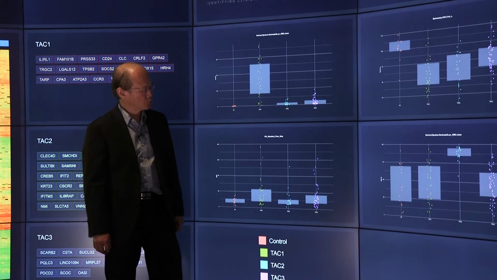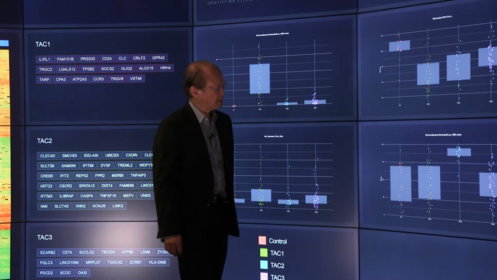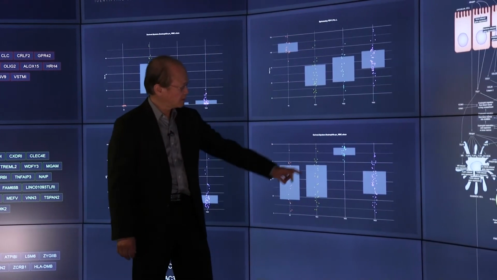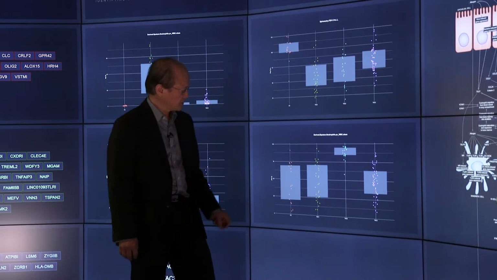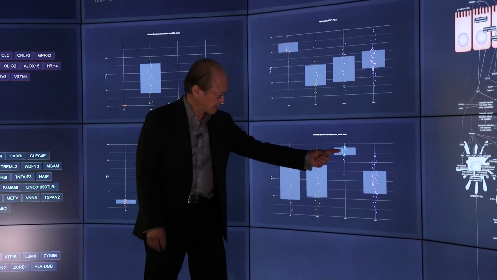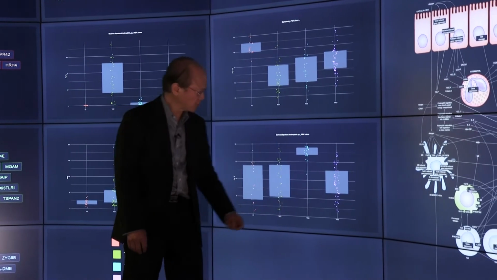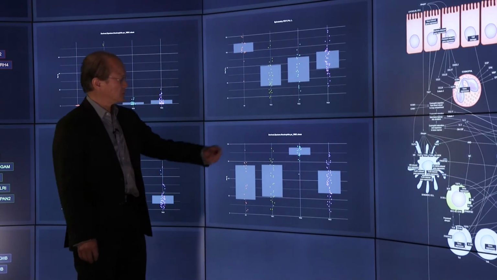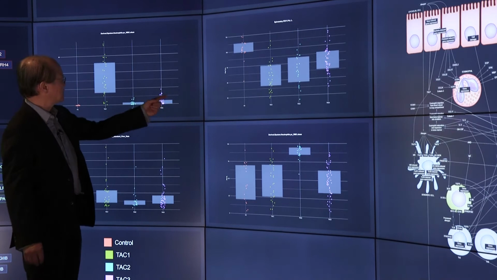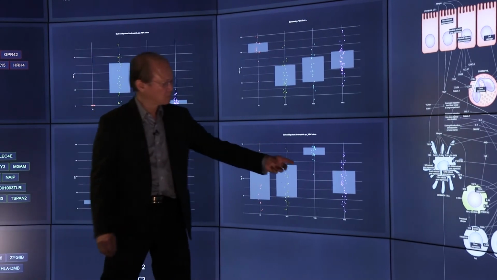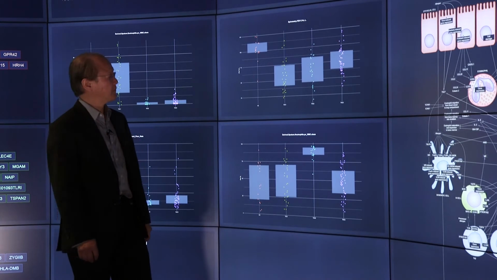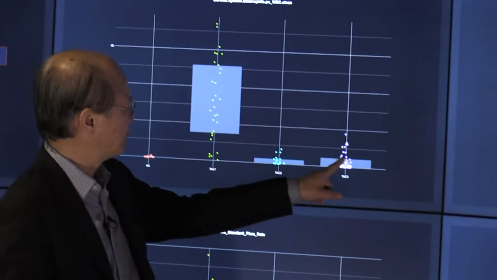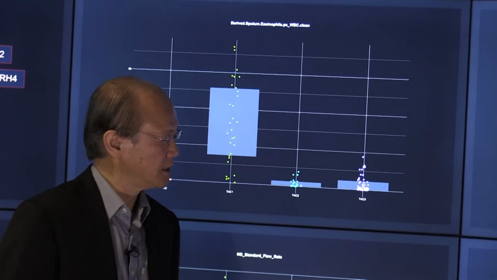While TAC2, which is associated with the inflammasome activation genes, we can see here that it's associated with neutrophilia. Very, very clear-cut increase in neutrophil counts in the sputum compared to TAC1 and TAC3. On the other hand, TAC3 is not associated with any increase in neutrophils, neither with an increase in eosinophils. So it's associated mostly with post-granulocytic inflammation. But in some of those patients, there is a bit of eosinophilia appearing here.